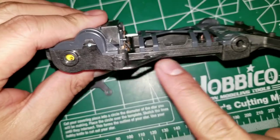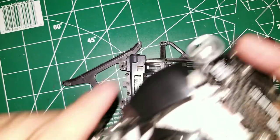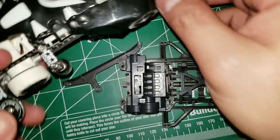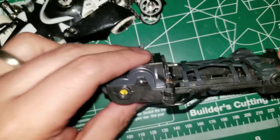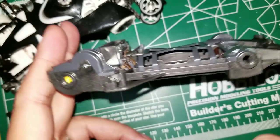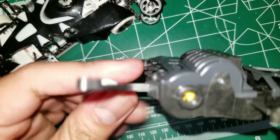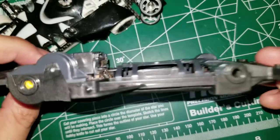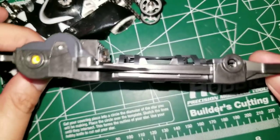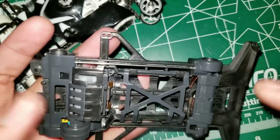Alright? And this is, I think, one weakness of this chassis when you're using it for speed tech in our J-Cup category. Because the shape of the chassis is like a boat, it's either going to tilt like this, or it's gonna tilt like that. That's one thing that Tamiya didn't think about with this chassis. But again, there's no such thing as a good or bad chassis. You just have to compensate for its weakness. It depends on what category you're gonna use it in.